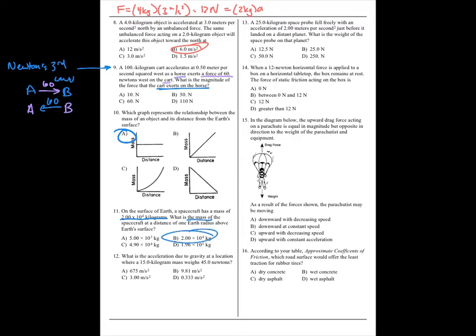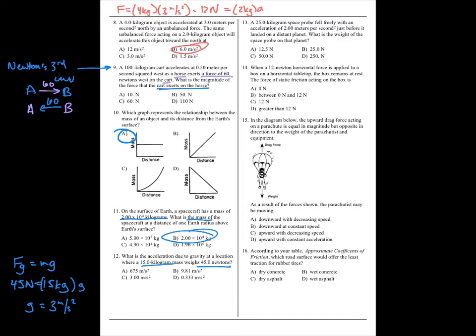Now, we're looking at the acceleration due to gravity on a place that's not Earth. So G is 9.81 on Earth. If you're somewhere else, it's going to be given to you, or you have to solve for it. So here, Fg, which is the weight, is equal to mass times G. So the weight is 45 newtons equals 15 kilograms times G. G is equal to 45 divided by 15, and that's 3 meters per second squared.